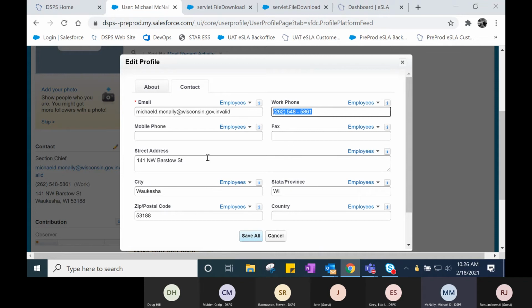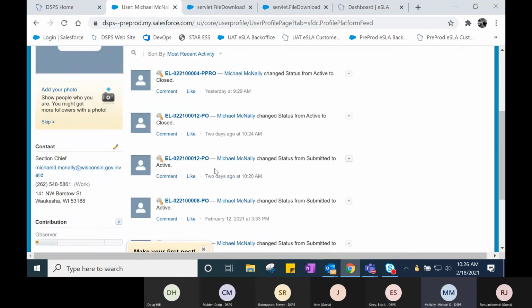So if you have a mobile phone or your company's work phone that you want to make sure is displayed on the permit, you can just put that number in here, and it will automatically be put into the permit once you approve that permit application. It should display on the permit card. So it's something you can certainly test for yourselves. However, when we do move to production, you may have to go through and do this again. So just keep that in mind.